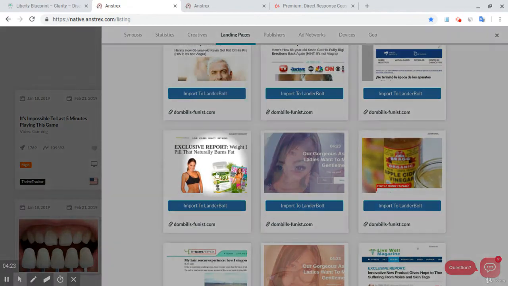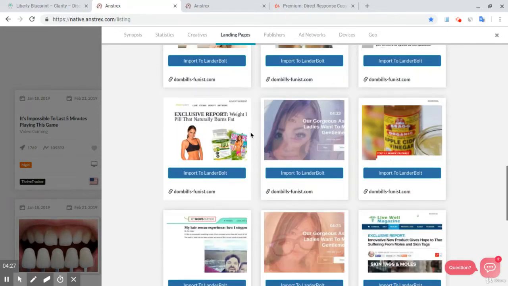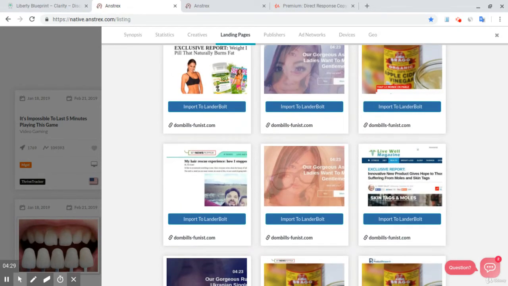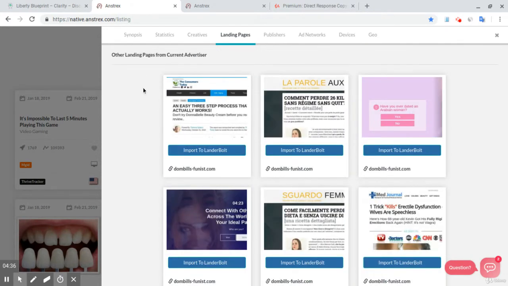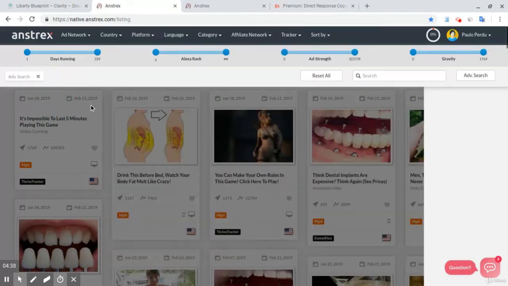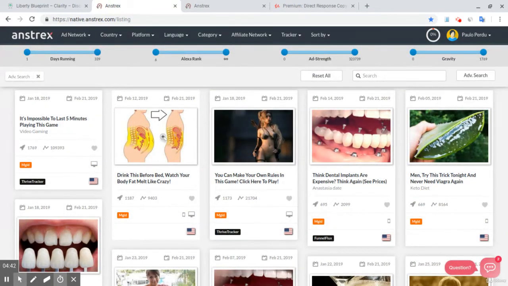So, for example, this is a health related burn fat landing page that is different than the one that we copied previously. So, you should consider split testing that as well. And one thing you'll notice is that sometimes other affiliates, even if you do see this same ad running, but it's from a different domain and a different affiliate, you should carefully look at that landing page because remember, the offer that you may want to test as the last priority could be different.